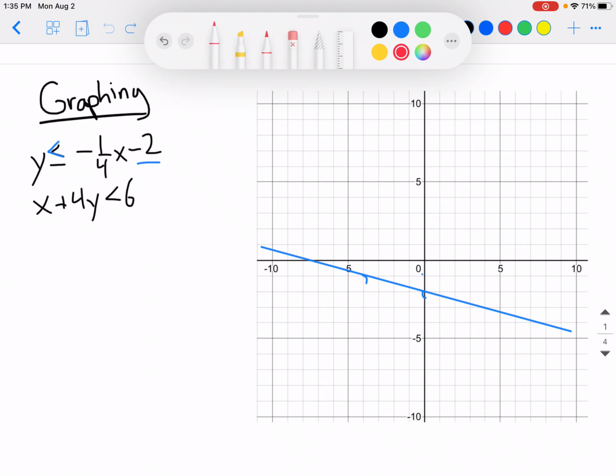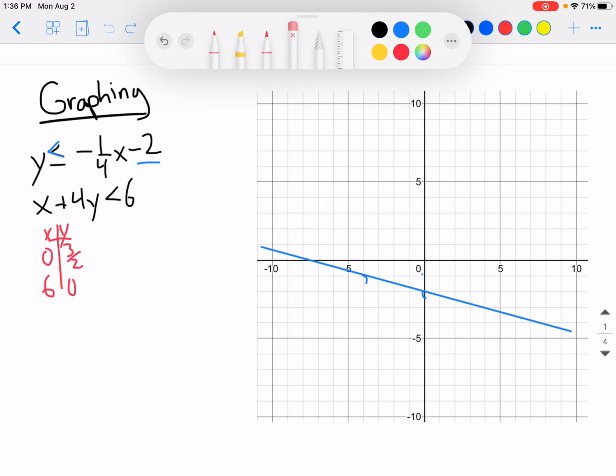And now I'm going to focus on my other graph. For the other graph, it's in standard form. I'm going to use what I like to call the intercept method. This is where I find the x and y intercept by letting x and y equal 0. By letting x equal 0, I find the y-intercept because I plug in 0 for x, that disappears, and I'm going to end up getting 6 over 4, which is the same thing as saying 3 over 2, or 1.5. Then when I repeat this process, but this time letting y equal 0, y essentially disappears, and I have x equals 6.